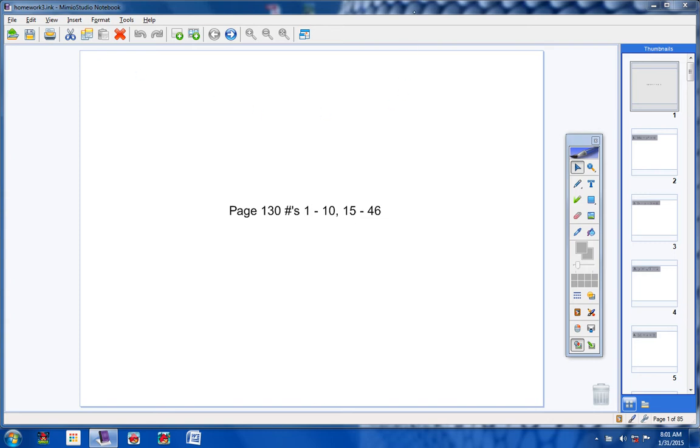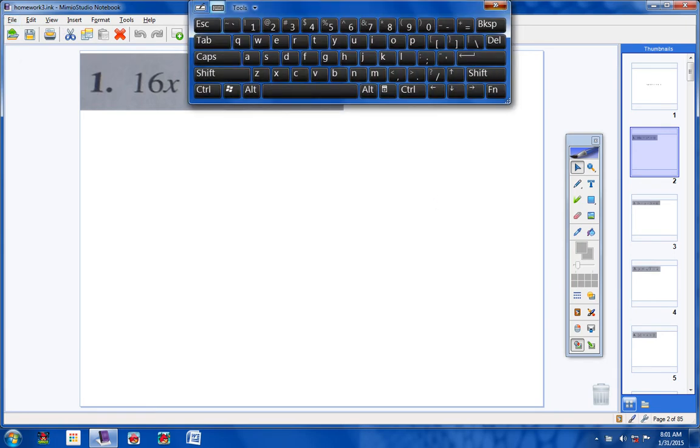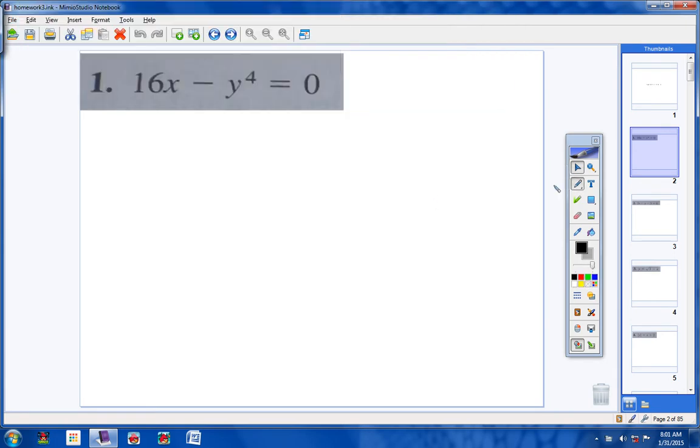Let's go ahead and get started with the problems for today. Numbers 1 through 4. The directions say to determine whether the equation represents y as a function of x, okay? So remember, we've talked about y as a function of x means you get y all by itself, and then you see if each input has one output, y as a function of x. So let's get y all by itself, okay?